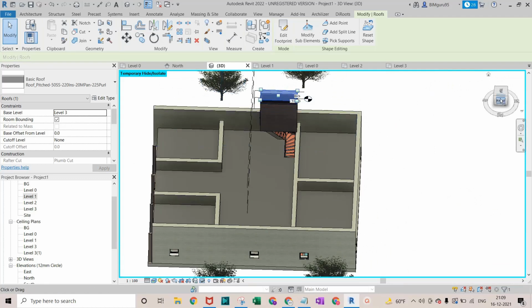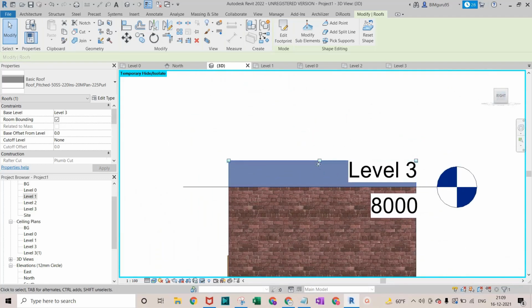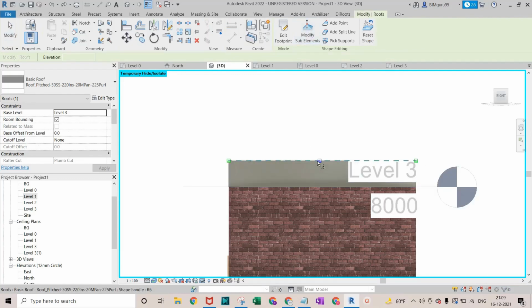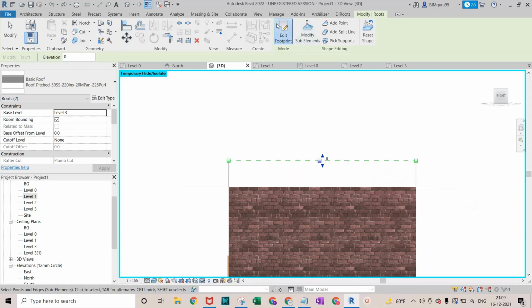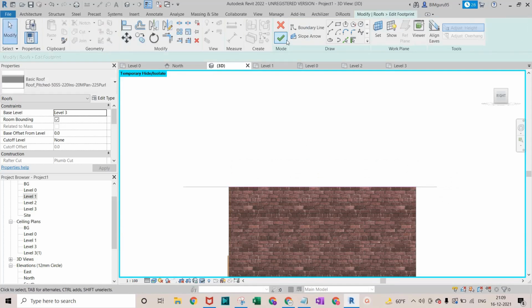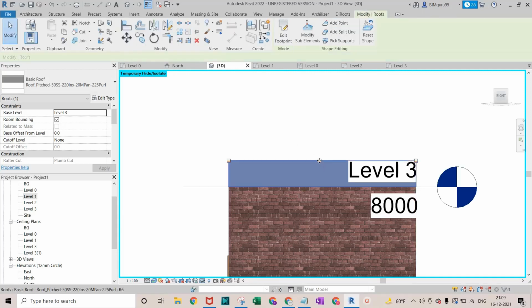Now if you select this one and modify it, edit footprint, no, no, no, modify footprint.